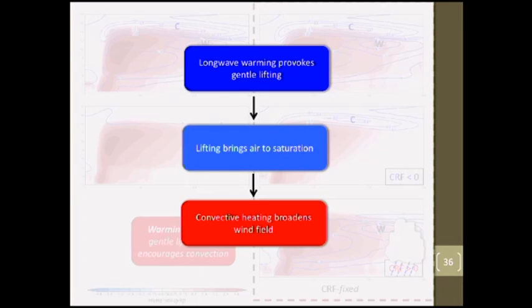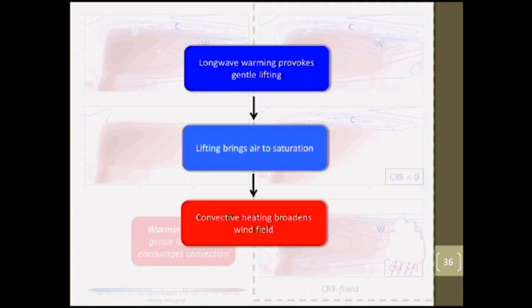The magnitude of the diabatic forcing associated with that is very small. 1 Kelvin per day at a max. Okay, that is not very much. But that diabatic forcing is persistent and it occurs over a deep layer. And as a consequence of that, it is encouraging gentle lifting within the storm.